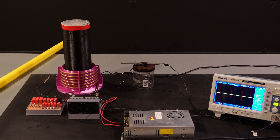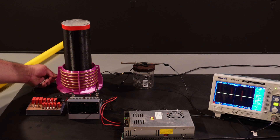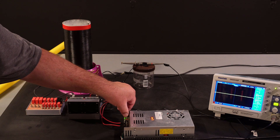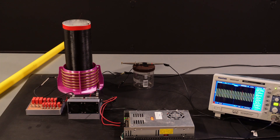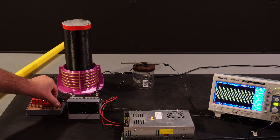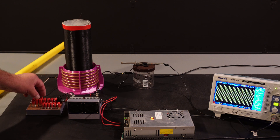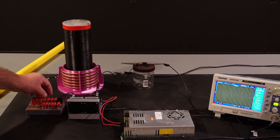We'll turn it back off right here at the switch — as you can see, the power goes off. We're going to move this right here — this is our clip that goes on our Tesla coil. We'll start this again. We can already see a much stronger signal building here. You can see the intensity of the resonance getting better. Let's see if we can hit the wall on it. That looks pretty good right there — that's pretty clean.